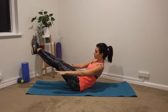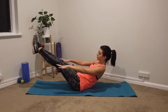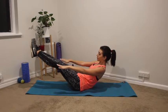Next up, we have hundreds for 1 minute. Again, this is difficult. If you need to make it easier, bend your knees. You don't have to be doing it with straight legs. But if you can, well done. Smash it out, let's go.